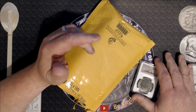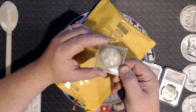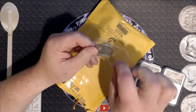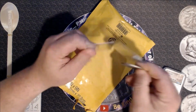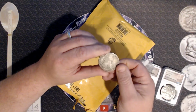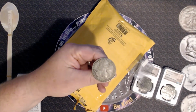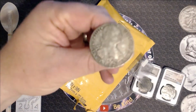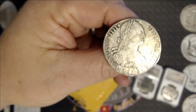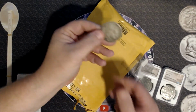Well, I've got a couple of the El Cazadors, and recently at a coin show I picked up this 8 real, and I love these. So this is just a chunky piece of old foreign silver. And this one's actually kind of cool because it has some different patina on it than I'm used to. So let me try and get that to focus in some. So you can see those green spots on it there. It's kind of a funky, fun, different real.